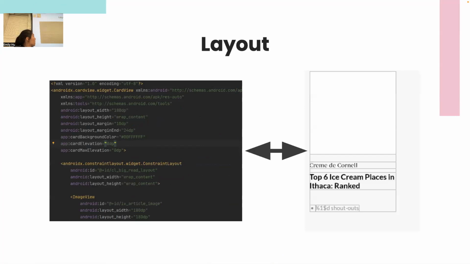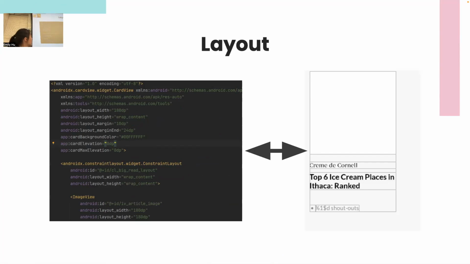And then in terms of layout, within your XML, you have your overall layout for the whole screen, but now you also want to create a layout for one singular cell, so one singular piece of data. With Facebook, it'd be a singular Facebook post. But in this case, this is an example from our app Volume, and it's just one singular article.